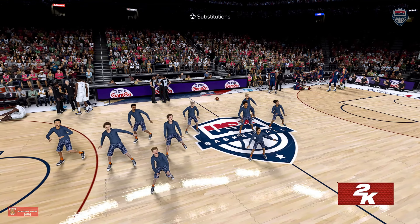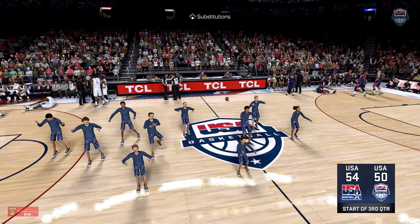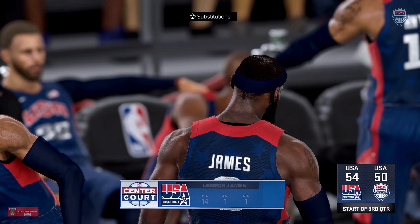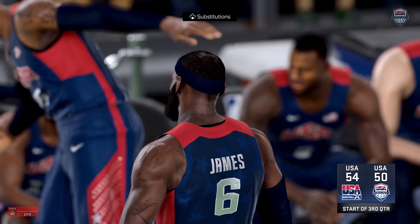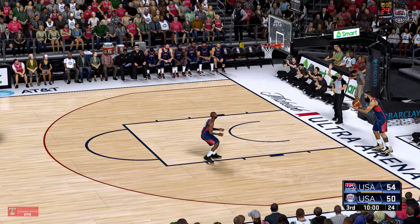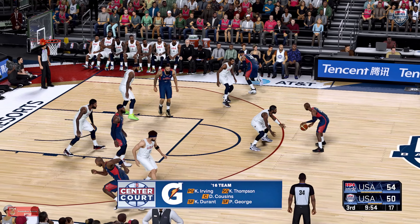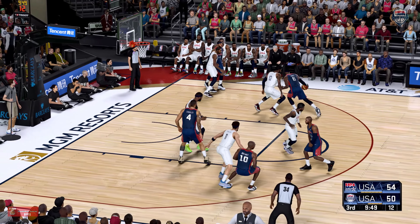Second half of basketball upon us. We may be in for an exciting finish based on how close of a game it's been so far. It's been a clinic out there by James. Definitely been challenging the defense here early on, not settling for anything outside. You want these kind of nights where you can start to see those openings before they happen. Here's Paul. Paul George is out there with DeMarcus Cousins, then it's Thompson, then it's Kyrie Irving, and it's Durant in at the three spot. So that's who Greg Popovich starts the second half with.